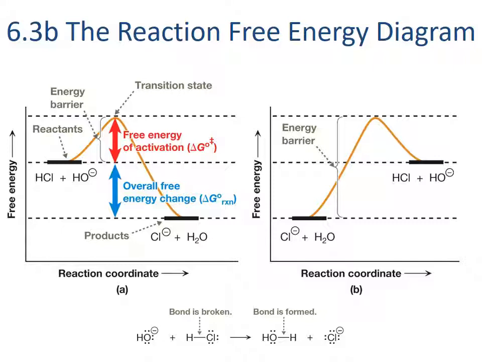The reaction on the left is an exergonic reaction, and the reaction on the right is endergonic. But we can learn a lot more by learning to understand these diagrams well. For any reaction to occur, we must proceed through a transition state that is higher in energy. The energy it takes to get from the reactants to the transition state is the delta G naught double dagger, or the free energy of activation. We'll just call it activation energy.